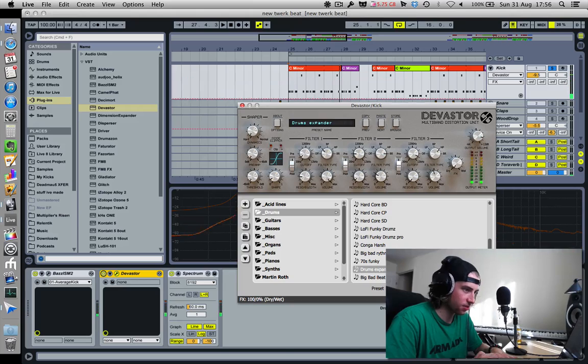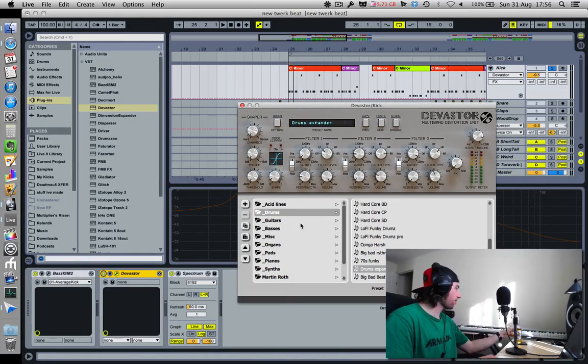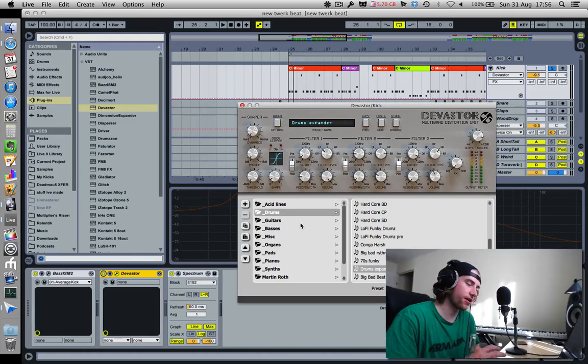Why is it doing that? It's going completely mental. Oh, it's got the output volumes up. Especially what I'm doing now, just trying to find something.